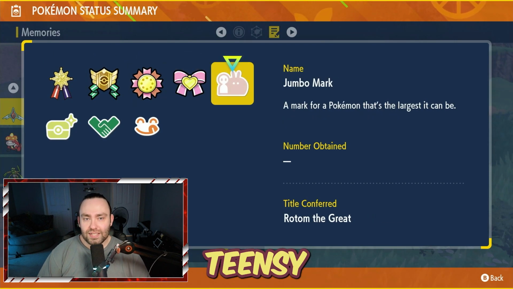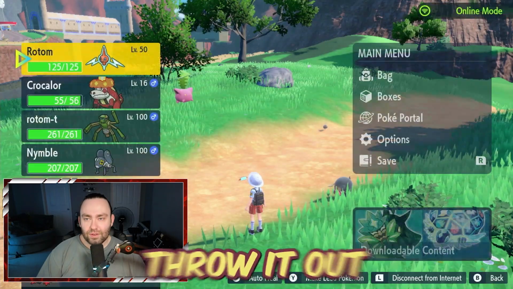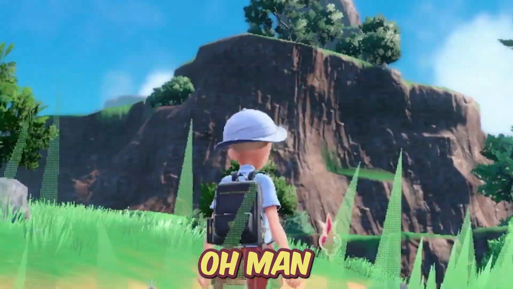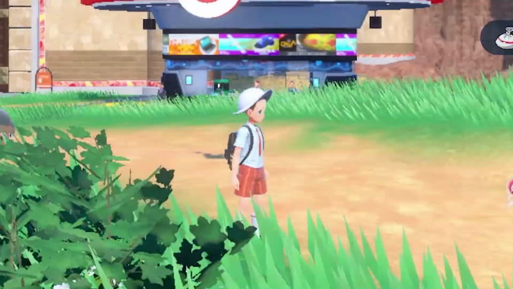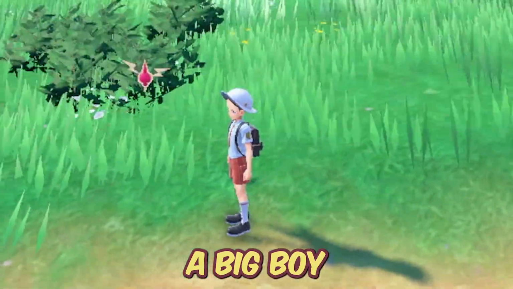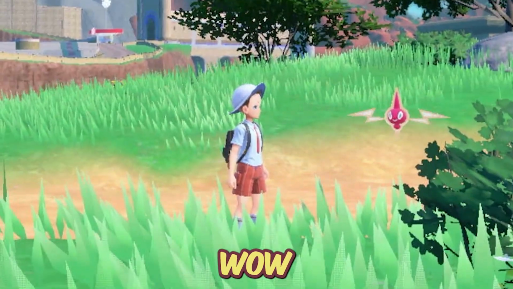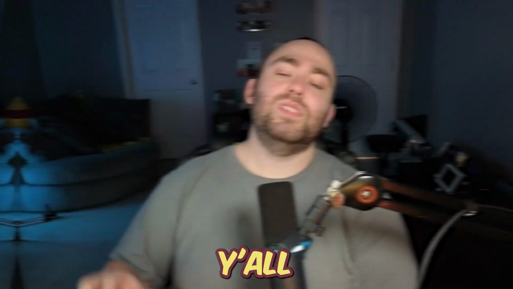So it does have the teensy mark, or this one has the jumbo mark, sorry. We're going to apply it. Doesn't matter. We're going to throw it out. Here we go. Oh man, that's a huge one, huh? That's a big boy. I guess Rotom just doesn't get big at all, huh? Wow.